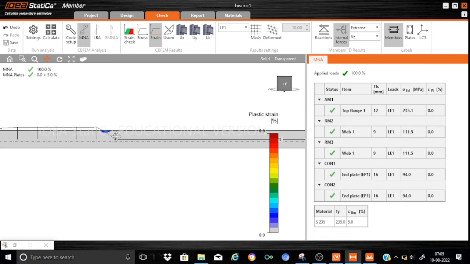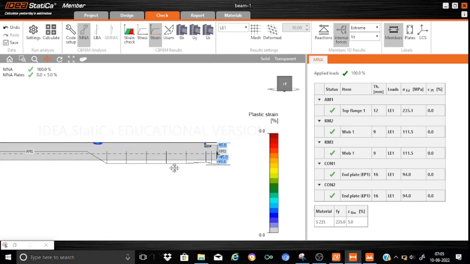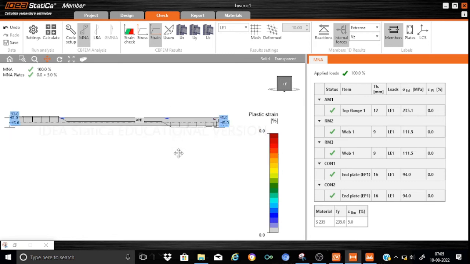Here you will find that the shear force, when it's a point load, has to be vertical, but this was a small distributed load that is applied at this location where the strains are a little bit higher, as you can see. So it decreases down in a linear fashion. It's not an abrupt drop. And in this portion between the concentrated loads, we have practically zero shear force, and you can see that the shear force increases right towards the supports. So this is all regarding the shear force distributions, and so we have seen that the member has sufficient capacity, and the strains are below the 5% level, and we also find that the serviceability limits and deflections are also verified.